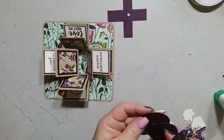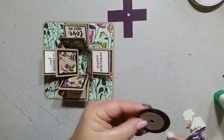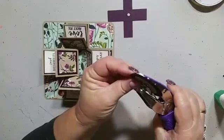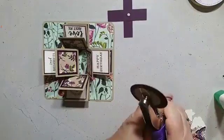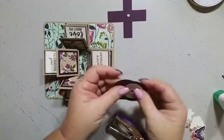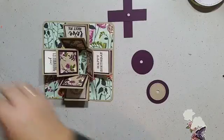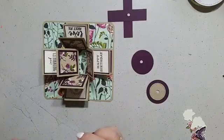Alright, I'm then going to line up this circle and punch again because it's a bit hard to go through all of those layers. So I'm just going to punch that again. And so now we have holes all the way through. So I'm actually going to cheat and I'm going to put the ribbon on here.